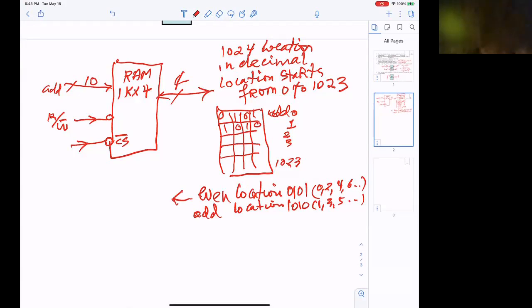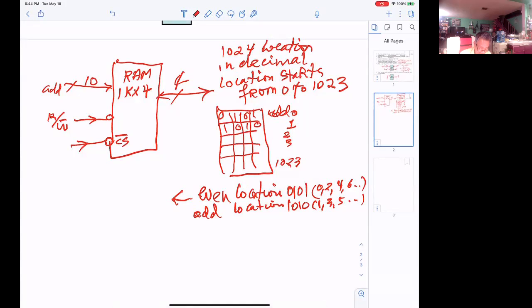Well, if you got 1024, I guess you got it, because you got half of them even and half of them odd. So that 1024 or 1023, you got to divide it in half. So that's like 512. Basically you get 1024 locations. So now 512. You divide by 2, right? 512, right?